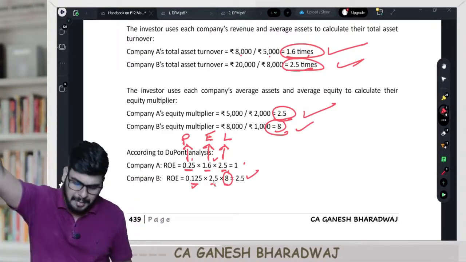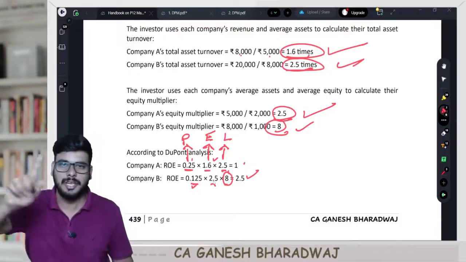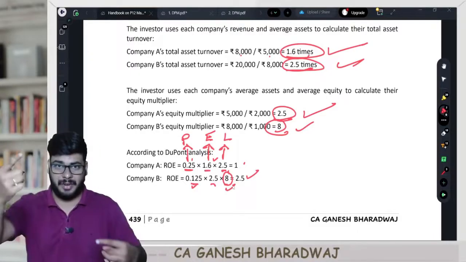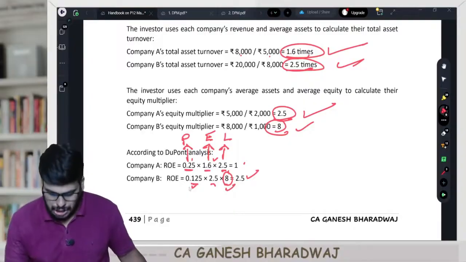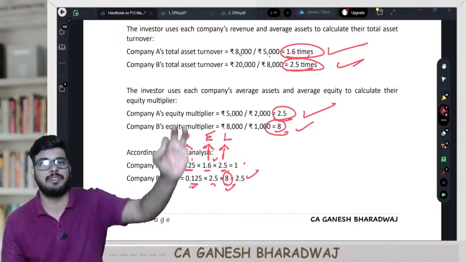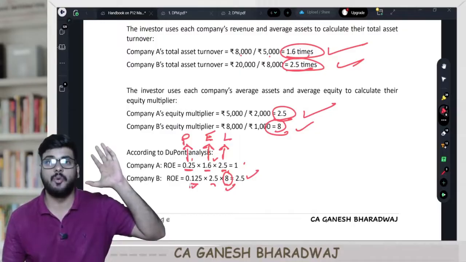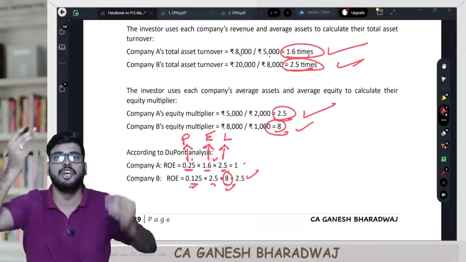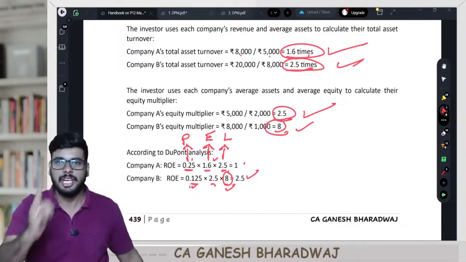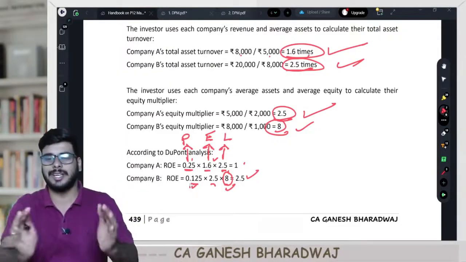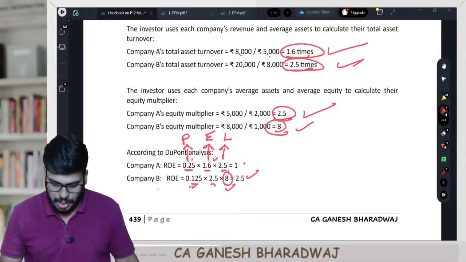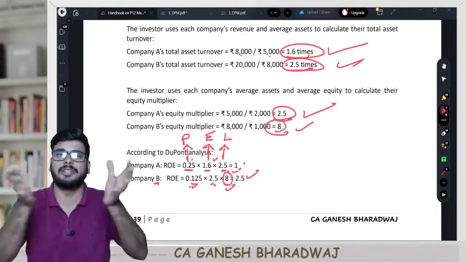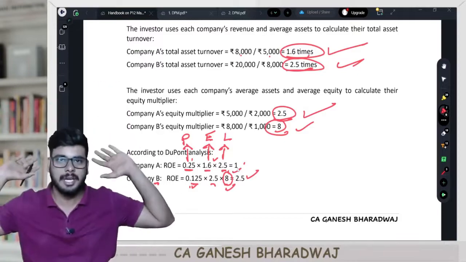Still, why is company B having an excellent return on equity? It is all because of your magnifying effect, the leverage effect. Now, suppose the company is actually getting into a decline phase. What happens? The losses will also get magnified 8 times. You will lose all your money in this company. So this high return on equity is just a temporary feature reported by company B, because it is predominantly dependent on the leverage effect.